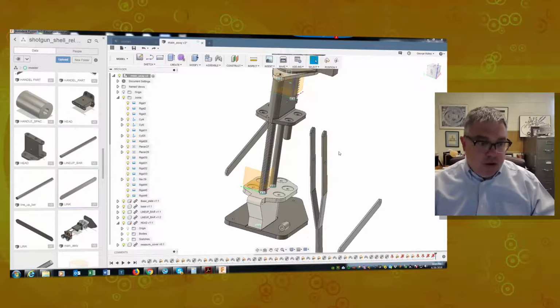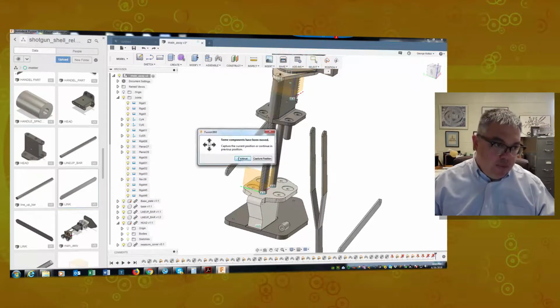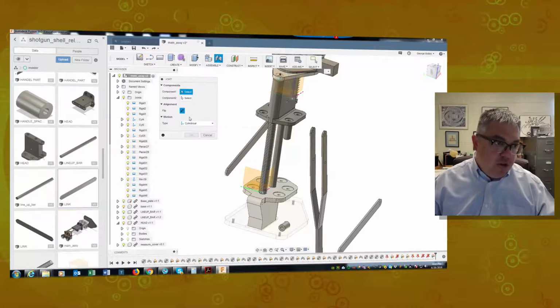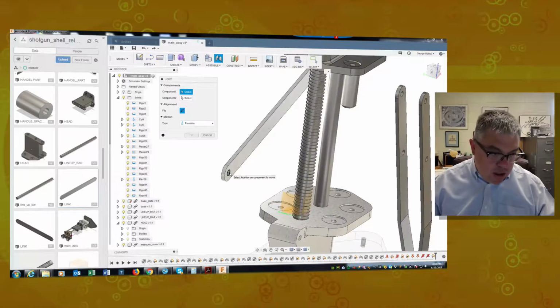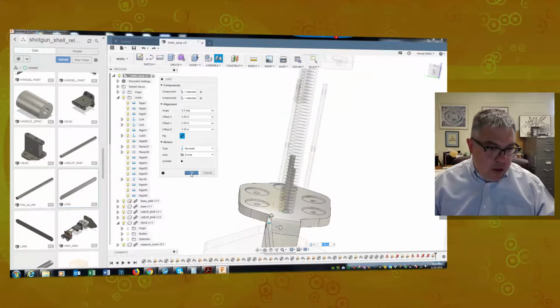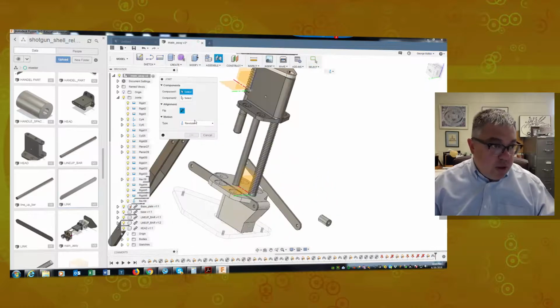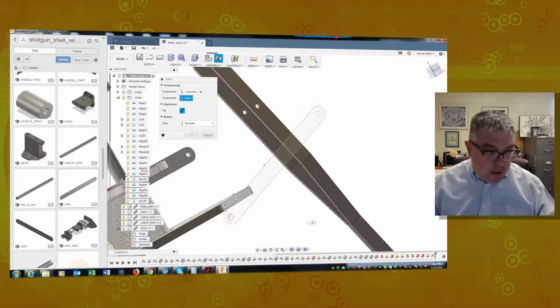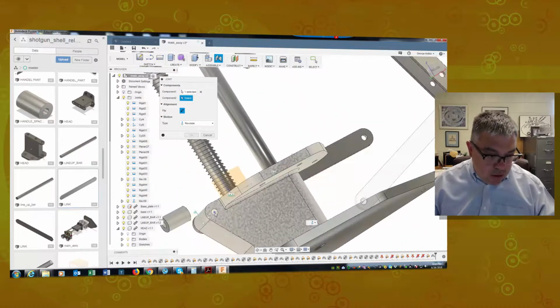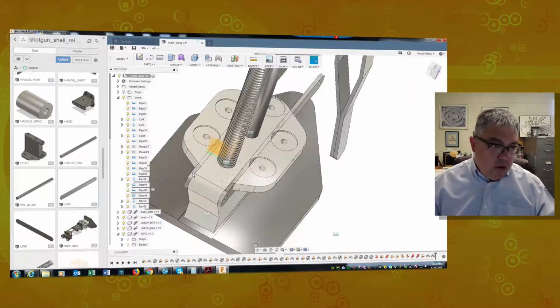I got it. So this is what we do. We're going to take the two links here, right? And we're going to give them revolute joints. Capturing their positions, I'm going to give them revolute joints here and there. And that ought to work just fine. Come over here, I can give this next one a revolute joint. There, to there. So life is good.